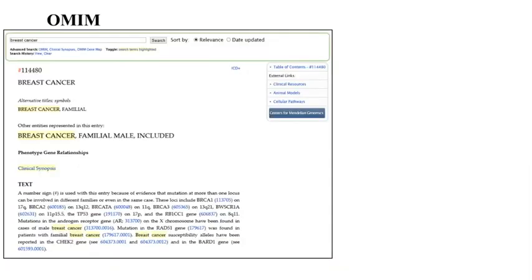There are two main types of records in OMIM. The first type of records focus on genetic disorders. For example, this record on breast cancer describes the clinical features, diagnosis, and treatment of breast cancer, the inheritance model of different types of breast cancers, the genes and mutations discovered so far, and other useful information such as animal models. You can type in 114480 on the OMIM website to see the complete record.